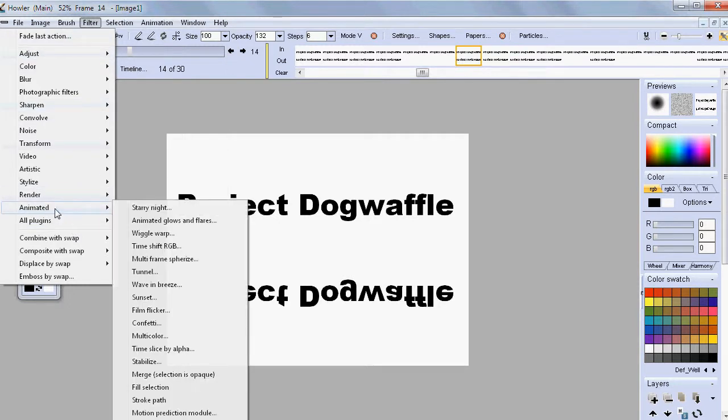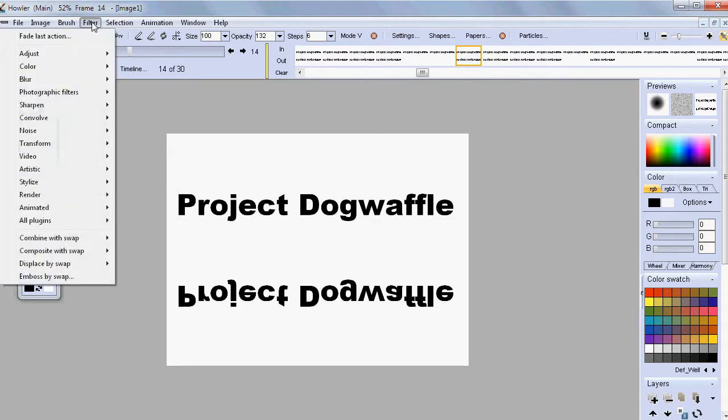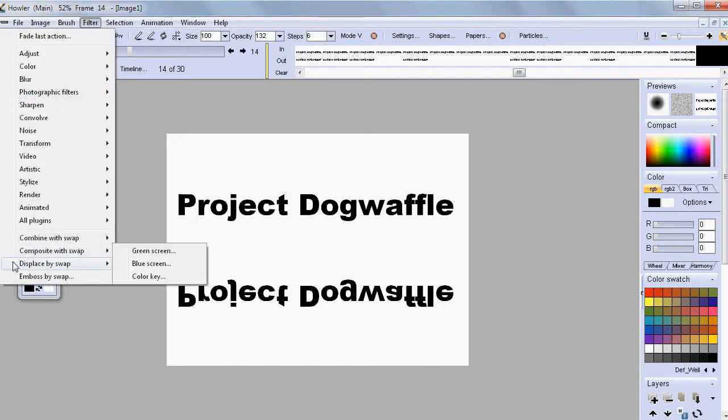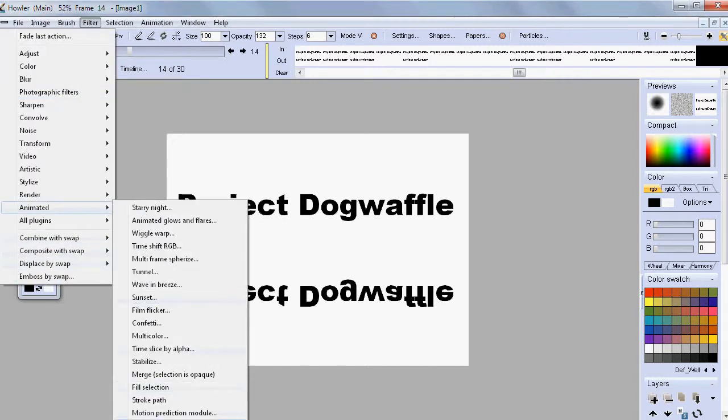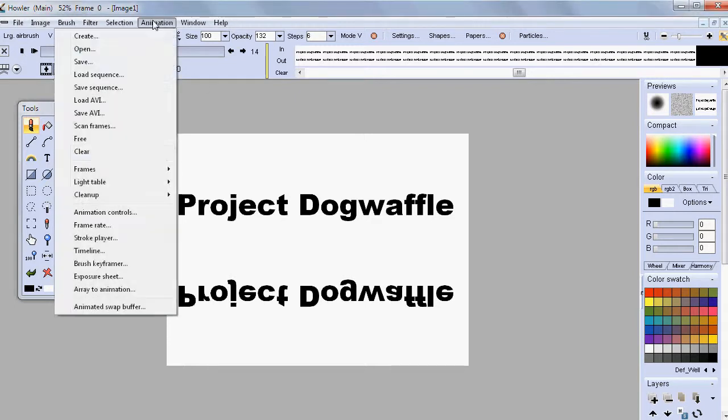So what we've done anyway is now in the animated filter there's an option called apply mirror. It's just below the screen capture area here, but what you'll see when you do that is that it will apply the mirror over the entire sequence. So, for instance, we can see here there's a couple of areas which haven't been mirrored yet. Let's go and apply that new filter, apply mirror, and there you go. So now the whole animation has been mirrored, and when you play you won't see any flickering or any missing mirror copies there anymore.